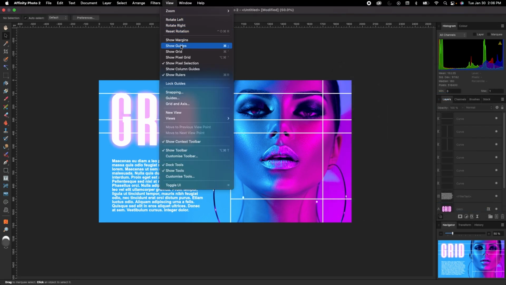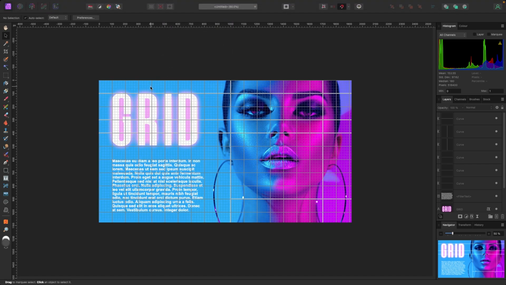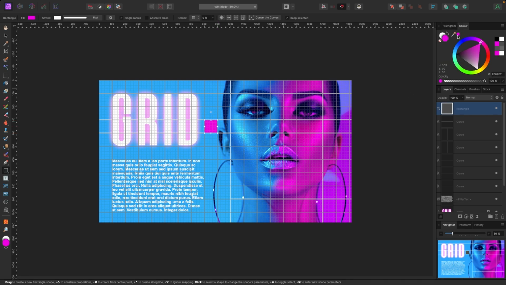So we got grid there. Let's turn our grid back on by going up to View, Show Grid. And then let's just try drawing out some squares. This may not work, but maybe I'll just edit it and you'll never know. Ha ha. No, it's not how we do things here. All right, we're very transparent. All right, so let's draw out a square here and make sure it's lined up. Yep, that's lined up to the thing. And we're gonna change that to the same pink that we stole from the other spot. And maybe we'll bring the transparency down so it's not so intense. We'll do that to maybe, I don't know, let's go to like 75.